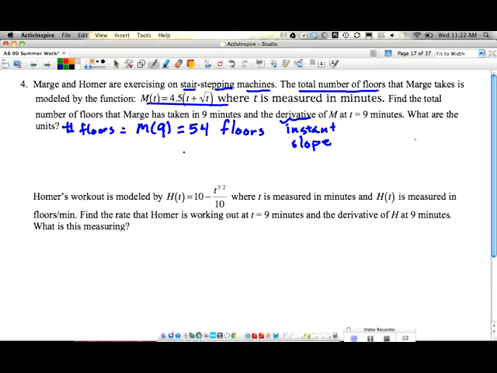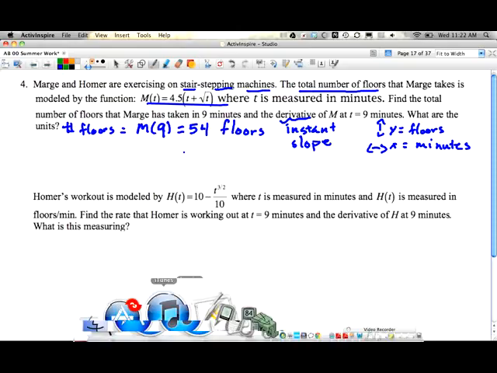And what are the units? Okay, so she did floors. We need to figure out the slope. Well, in our picture, if you guys remember, our y, our up and down, is floors, and our horizontal, which is the bottom of a slope, like x, in this case, is minutes. So it's going to be floors per minute. We'll see that in a second. So let's calculate this slope.